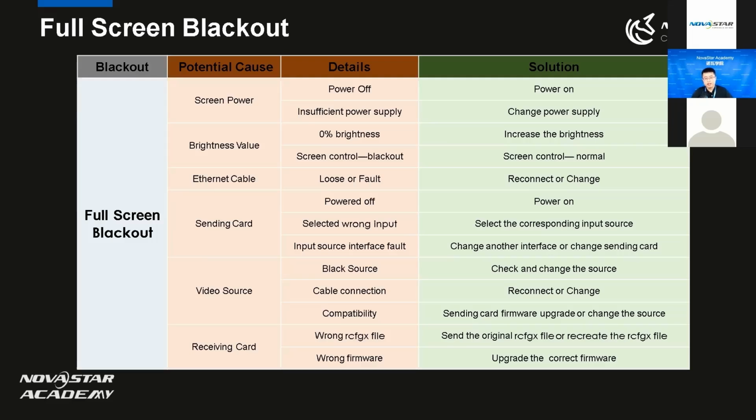For the video source level, you may need to check your graphic card to see if it is set to black. In this case, you may need to check if the graphic card is set in a good mode, or try to change a video source, try to change the computer, and then try to check the cable connection. You can reconnect or change a video cable, HDMI cable, DVI cable, SDI cable.